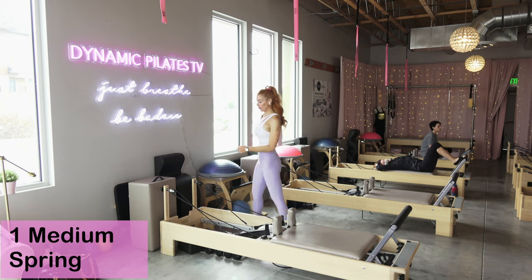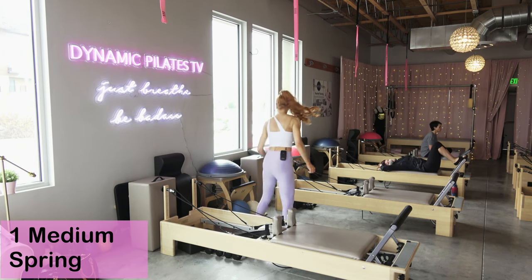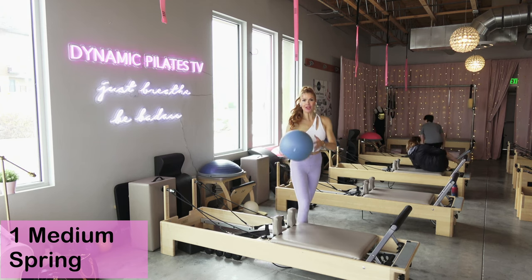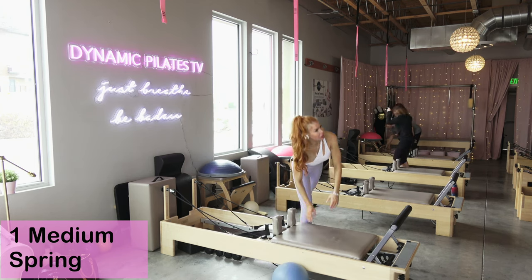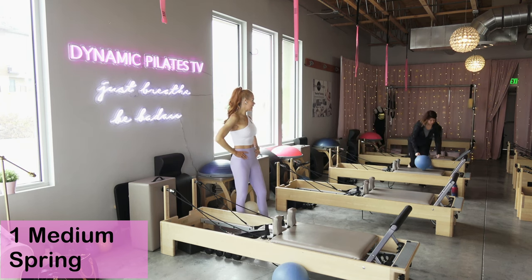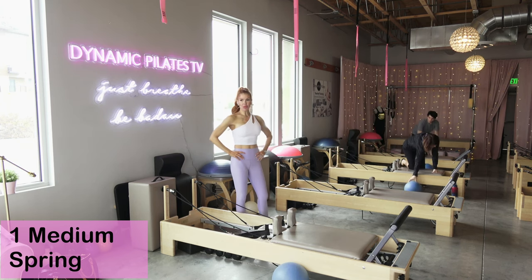Today's class is called Crazy Burn, and we're going to start. You're going to want your soft Pilates ball. So pull your ball out right here. Take your ball, go ahead and wedge it under your reformer. We're going to start with one medium spring. Here at the studio, that is one red spring. So we're going to go to one red spring.